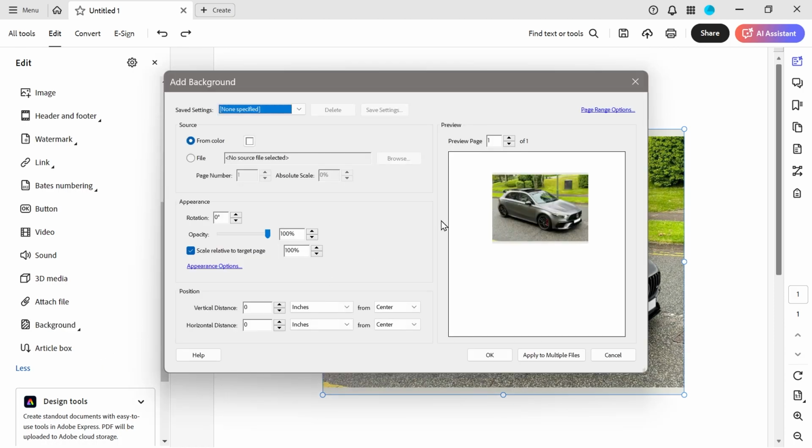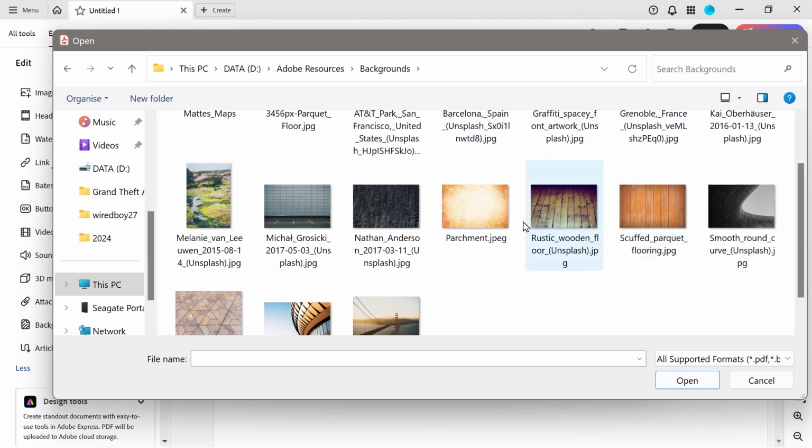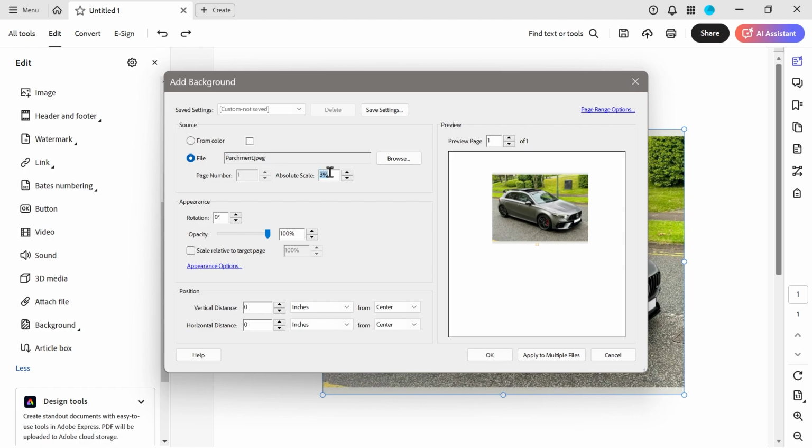To add a background. If you look at the backgrounds, generally for a document, I've often found stuff like this works well. If I scaled it up to like 400%, a lot of backgrounds like that work quite well. You see, I could just scale it up and it would automatically look like a piece of paper. You could even change the opacity. You basically have a lot to work with on stuff like this.